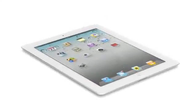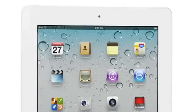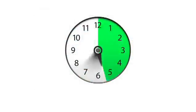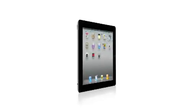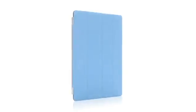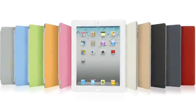These new components and features add all kinds of possibilities when it comes to apps. And even though we boosted the performance, we haven't compromised on battery life. The new iPad still gets a full 10 hours, and that's a major achievement in a design this thin. With all that we've added to iPad 2, the thinner, lighter design, the amazing dual-core A5 chip, front and rear cameras, and the smart cover, this really is a giant leap forward. The original iPad defined a category, and I think that the iPad 2 will really define that category for years to come.